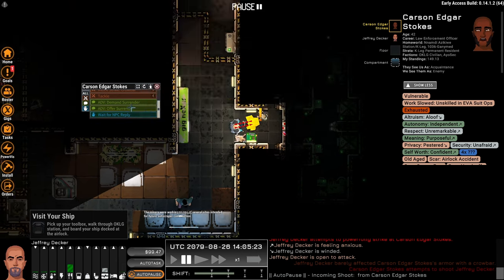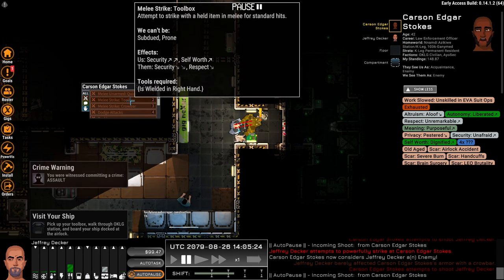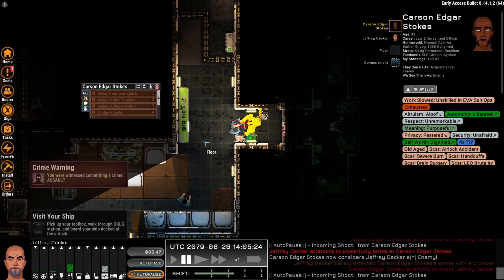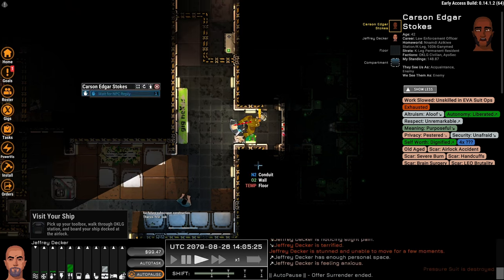Right, shall I offer to surrender? Because I'm literally not even affecting his armor at the minute. Hit him one more time. He's pulled out his gun. I don't fancy dying. Okay. Well, let's offer surrender. Let's go.